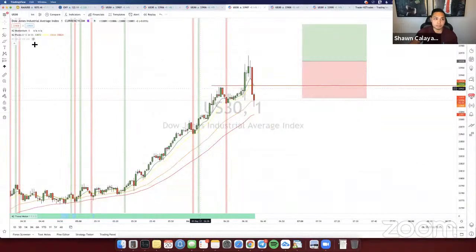So what can also happen here is this can come down slightly, and then all of a sudden it just shoots all the way back up, right? There's a lot of different scenarios that can play out here. But like I mentioned, we have to wait for that confirmation before we take anything at this point. So we might get a buy signal right here. Who knows?